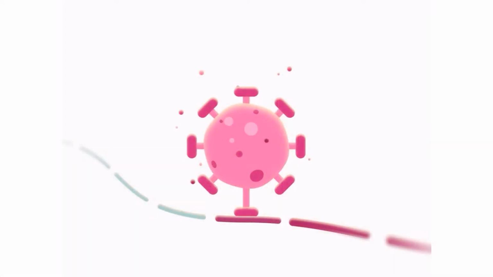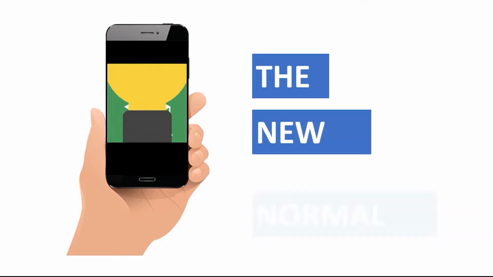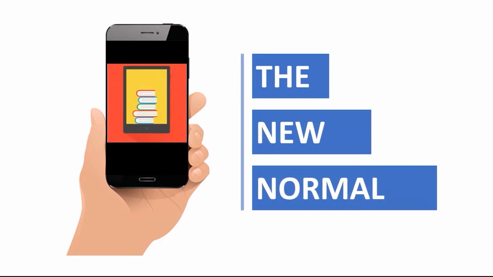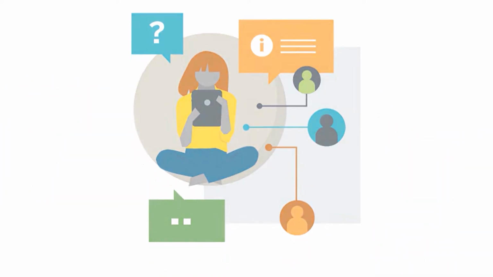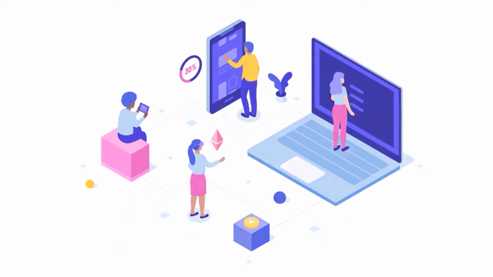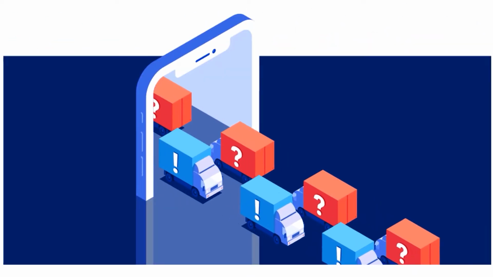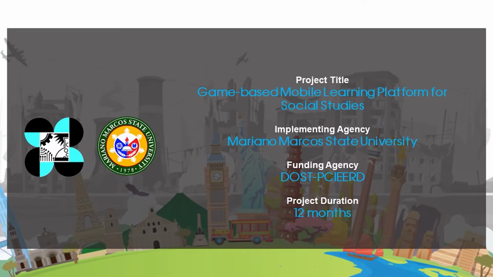COVID-19 drove the educational institutions in the country to adapt to the new normal and shift to unconventional ways in catering to the needs of its learners. With the wide adoption of flexible learning nowadays, the utilization of game-based mobile learning is incited more than ever. The Game-Based Mobile Learning Platform for Social Studies project sought to develop a game-based mobile learning platform that can be used as a supplementary tool in teaching social studies subjects in the Philippines.